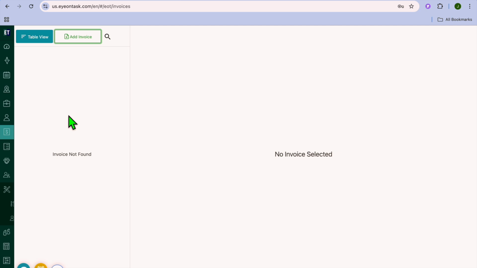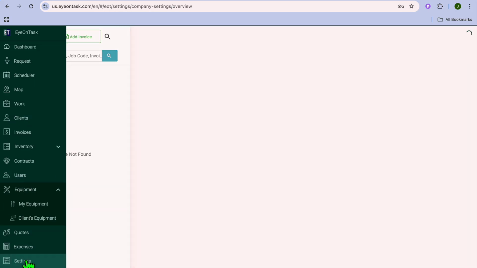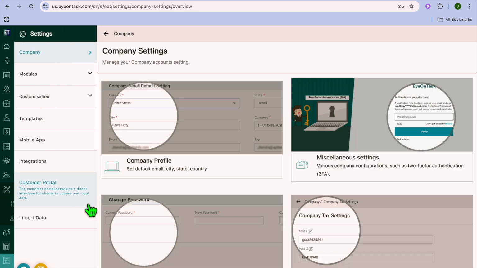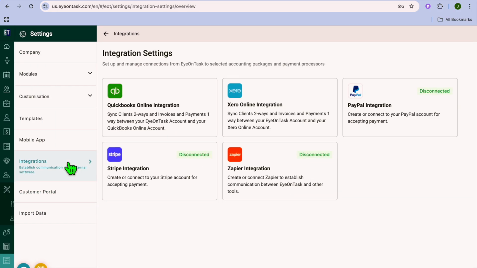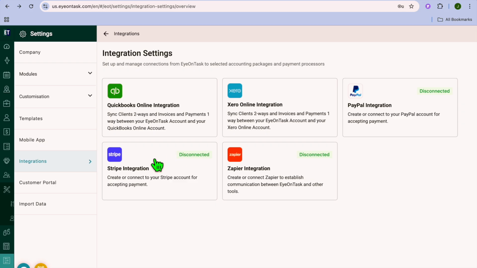In addition, not only will you be able to create an invoice, but you'll also be able to collect payments using this platform. To collect payment, you can use either PayPal or Stripe. All you need to do is scroll down to the bottom left hand corner and select settings. After selecting settings, from here you could select integrations. And you can see right here, you can choose to add PayPal, you can choose to add Stripe, and you can also use QuickBooks for accounting, or you can use Xero, as you can see right here, or Zapier for different integrations. So there are numerous integrations that you can get access to.